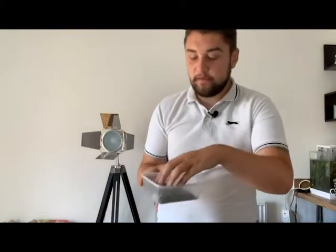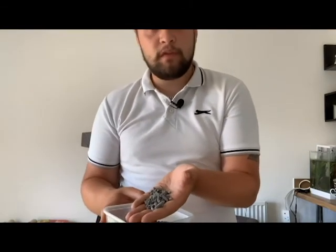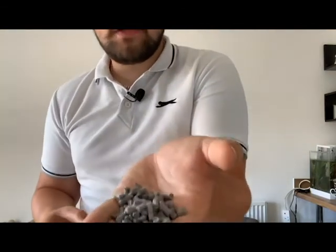Now, the next thing I'm going to talk about, people may not realise, but you can actually litter train your rabbit. You can buy litter trays, which are triangular shapes, which go into the corner of their pens, and you can train a rabbit to go in there. Now, this is the litter that I use. This is just a cat litter. Now, again, this is dust extracted because we use the same for Penn and Teller. You can see it just there.